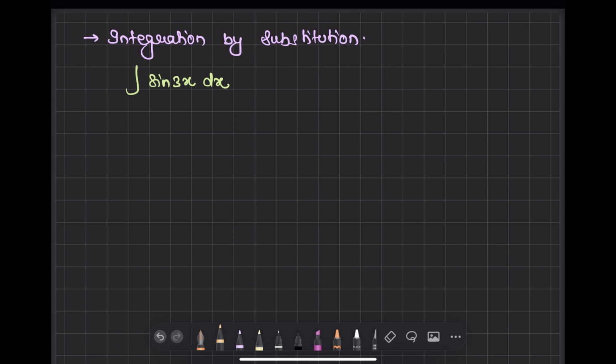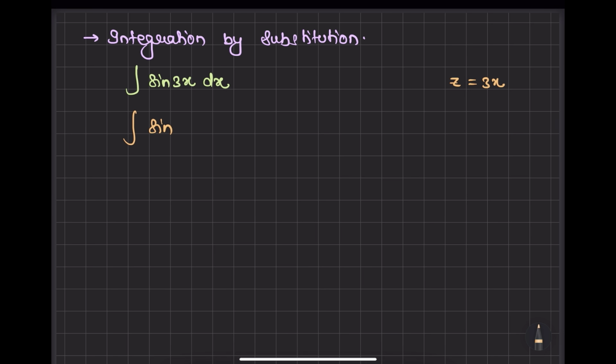We have memorized the formula of sin x, but they have given you the question in terms of sin 3x. So you have a problem with this component 3x. In this set of questions, the part which is annoying you, you have to take that thing as z. So look at this part. I will take z as 3x, because if I have the question sin z, I can manipulate it by writing minus of cos z.